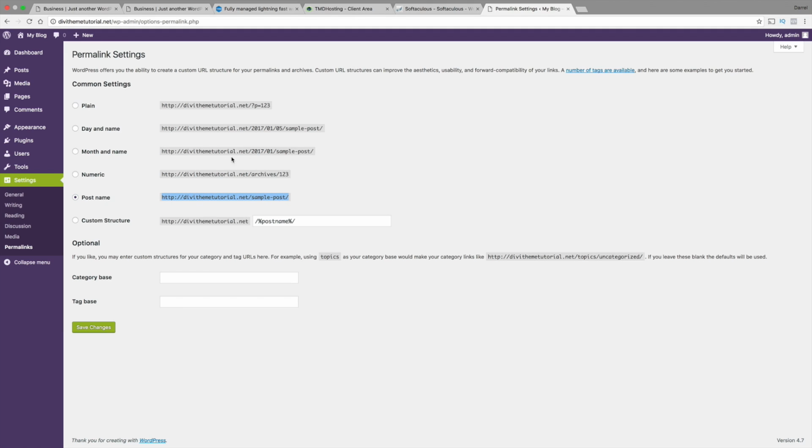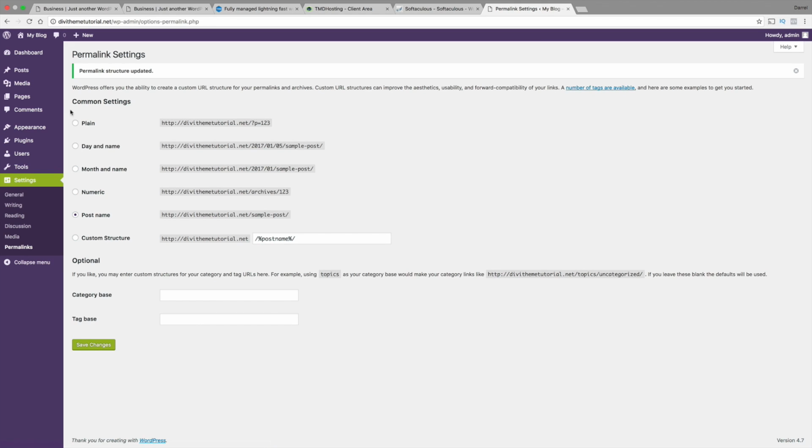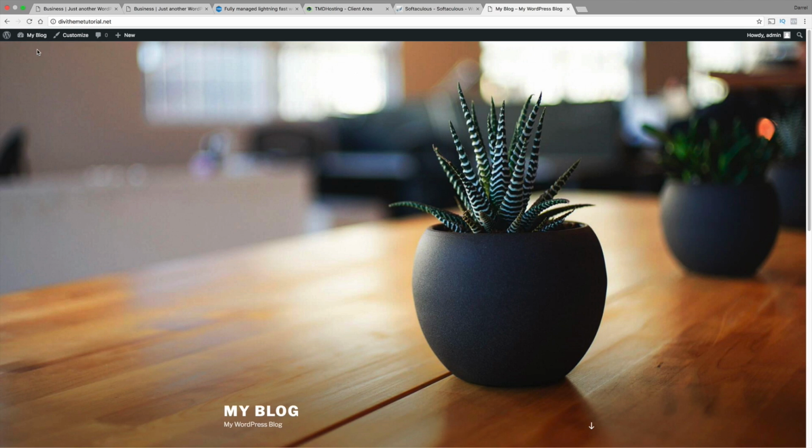Now, if you have something like this right here, like 1, 2, 3, 4 dot, that is not practical. No, that's not going to happen. So make sure it is under post name. Okay. And then once you're done, click on Save Changes. All right, and right here, if you want to take a look at your website, you can go to your blog section and just click on Visit Site. And this is it. This is your actual site right now.